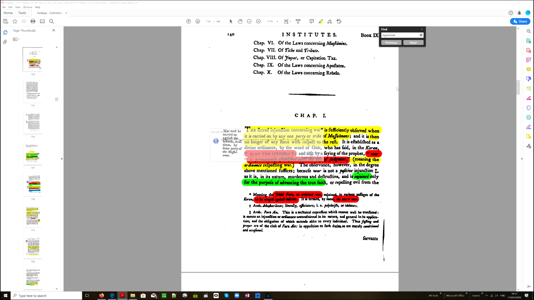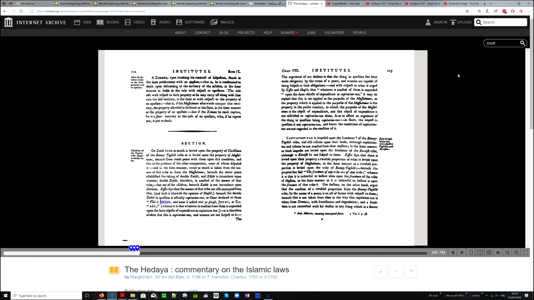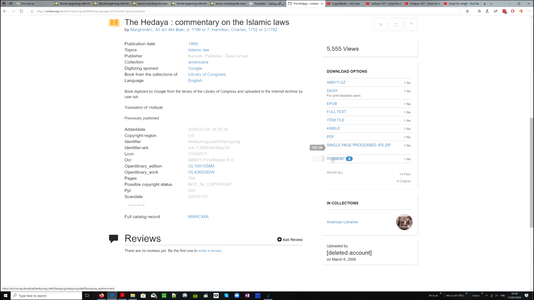This one I can't search in, so the search is run, and here we found the reference to the word jizyat. If you cannot search within your own browser, if you cannot search within your PDF application like in Adobe Acrobat, you can search within the document here. It makes it searchable. Very useful, and if you need to download, choose which version you want and download from here.